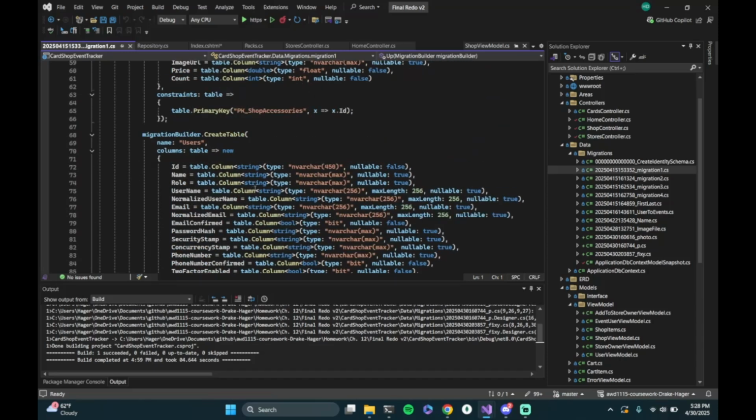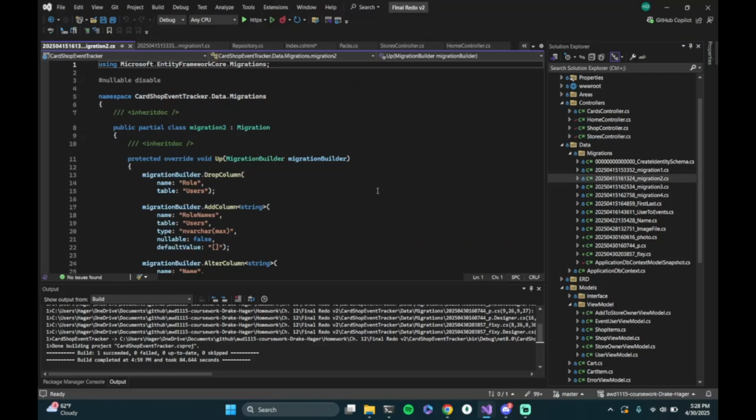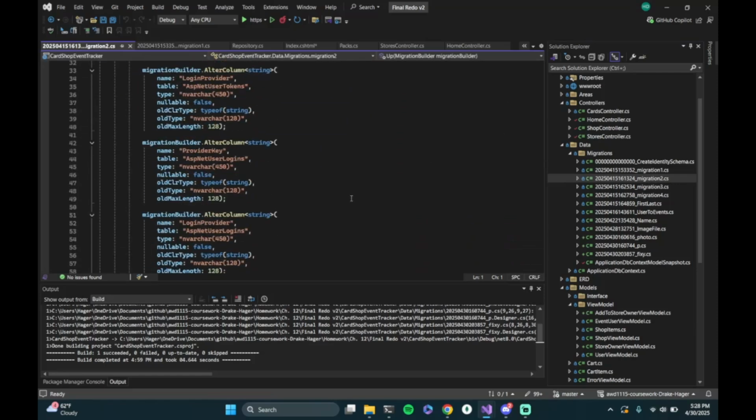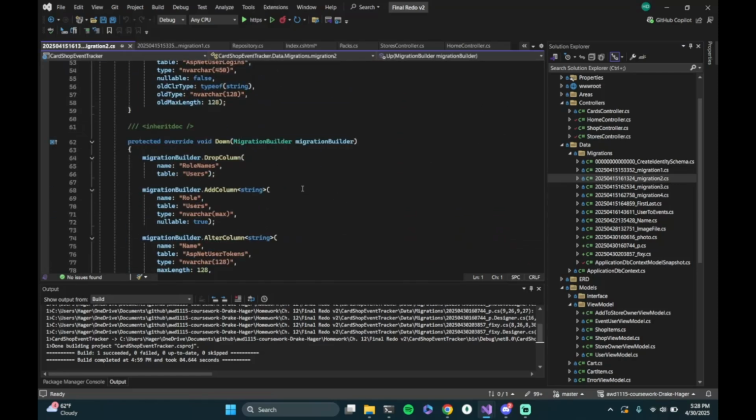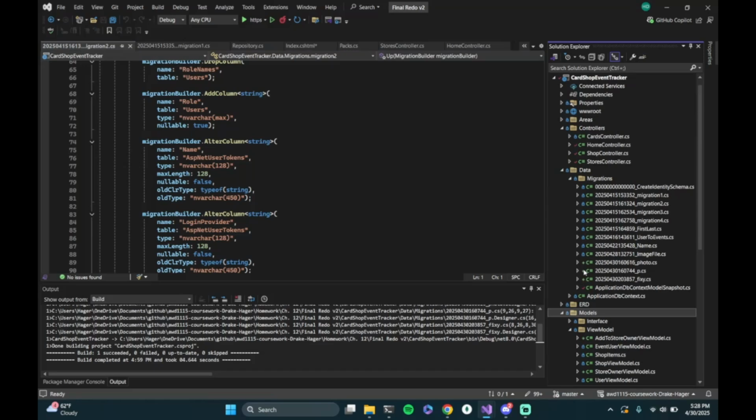Created all of them in the first migration. And then the second migration, those after this, were mostly just fixes. Every time you update a model, one of these models here, you have to add a migration to fix it inside of the database.